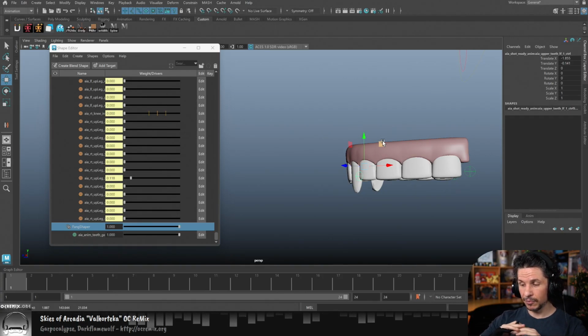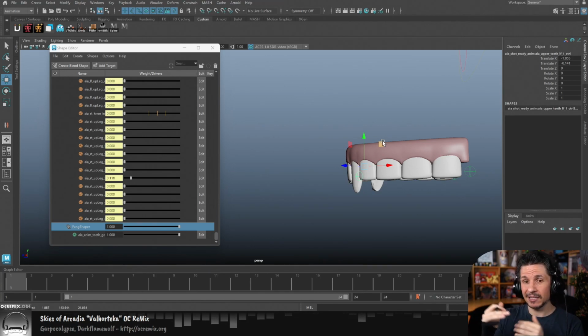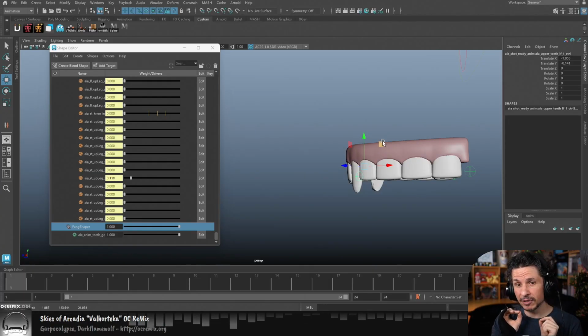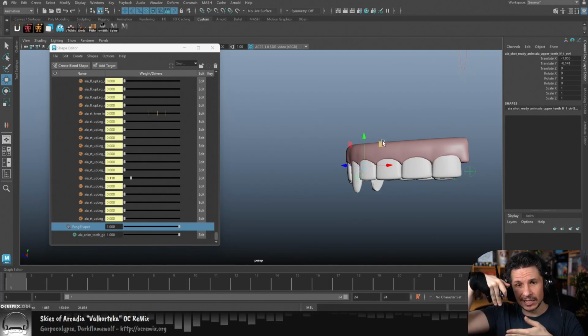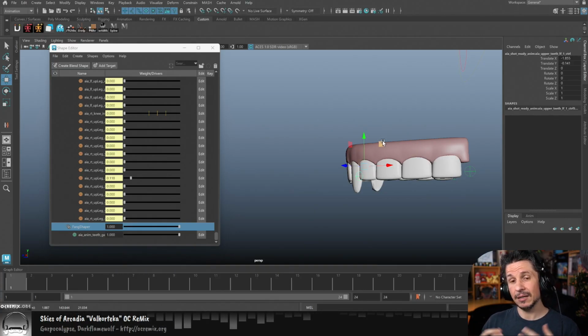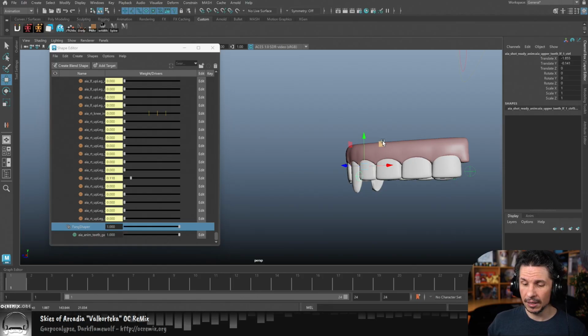If the rig is built in a kind of finalized way, that's all you can do. You just have to hope for the best and you make some correctives, or you might have like one shape for when the teeth are normal, another one for when the teeth are stretched and posed out a certain way, and then you'll blend between the two. So you're going to have different things you can do there. It's kind of complicated, but it's still possible.